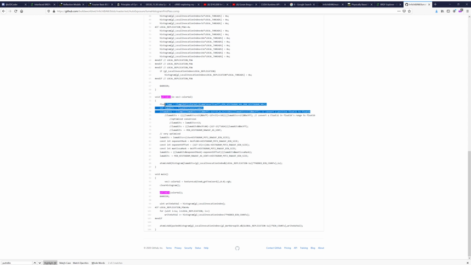Oh yeah, this is a conversion. This is all commented out. Sorry, my bad. Okay, so this is my luma bits. This is a 32-bit float. And here you can see me shifting by 13 bits down. So I'm throwing away 13 bits of the mantissa. And then I'm throwing away as many bits as I have the histogram power of 2 rows.